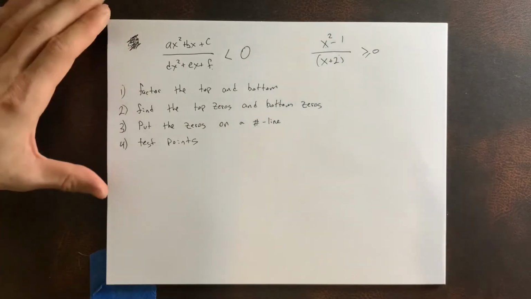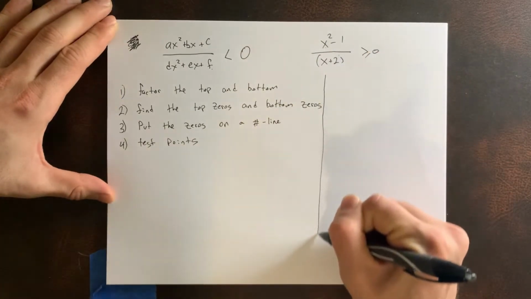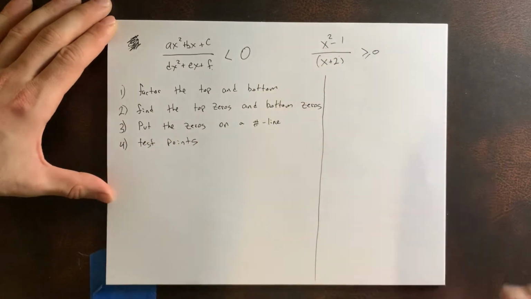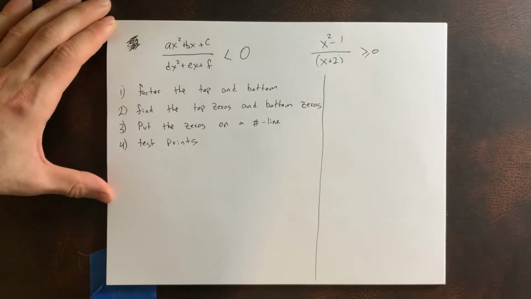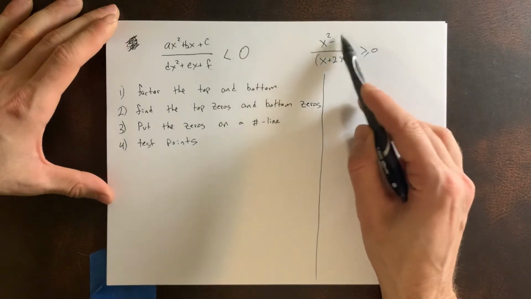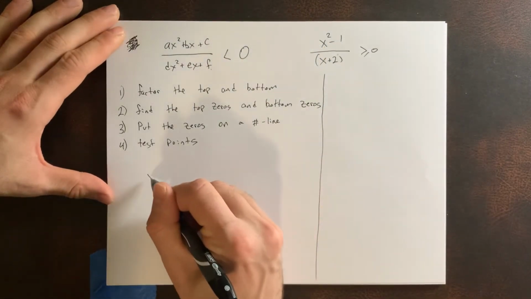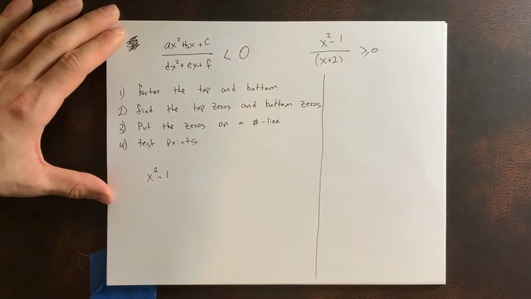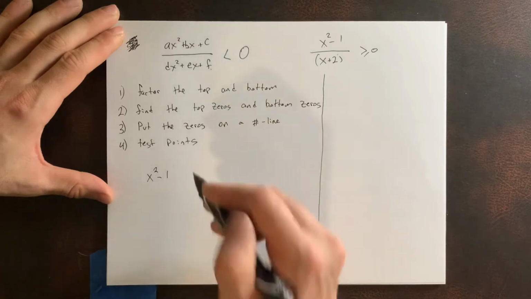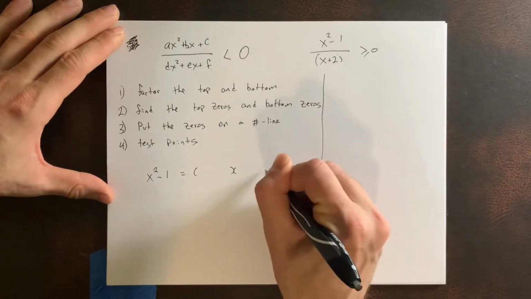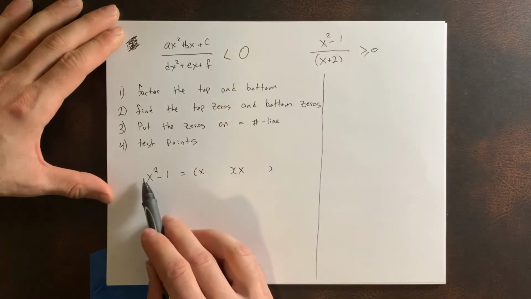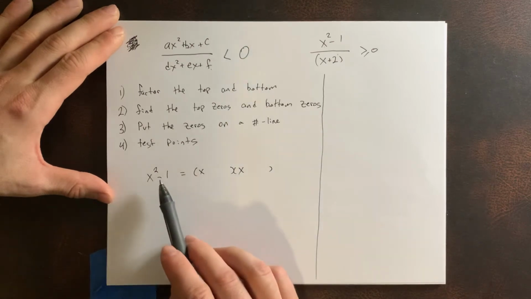So the first step says factor the top and the bottom. Okay, so this is x squared minus 1. We have to factor this. So we saw in a previous video, let's not worry about formulas. If we want to factor this, let's do this down here just off to the side. So notice when we want to factor, we look at the x squared, and if there's a 1 in front of it, which it is in this case, the first thing we do is just draw 2 sets of parentheses, put an x, and then we put an x. And when there wasn't a 1 in front, like if there was a 5 in front, we would have to use the AC method.